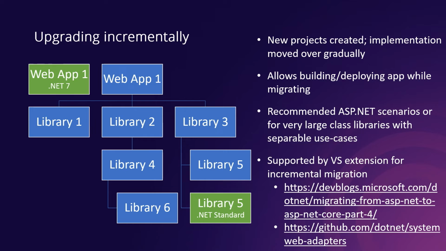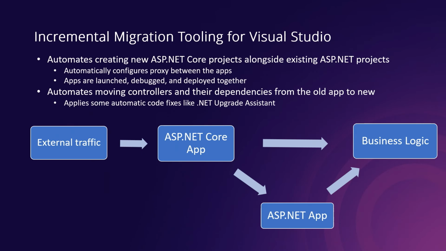Now, one of the things you may wonder as you look at the slide is how it works to have two separate head applications, because your customers need to hit one of these, and how does it work for some of the app to be migrated, but not all of it? So in order to enable this scenario, that VS extension that I talked about actually wires the two projects together using a reverse proxy. So from the user's point of view, it's still just one solution. But on the back end, what's actually happening is we have a new ASP.NET Core app that the VS incremental migration tooling helps you create that is linked to the original ASP.NET app with a YARP reverse proxy, YARP being yet another reverse proxy. It's a proxy technology that the ASP.NET team developed.